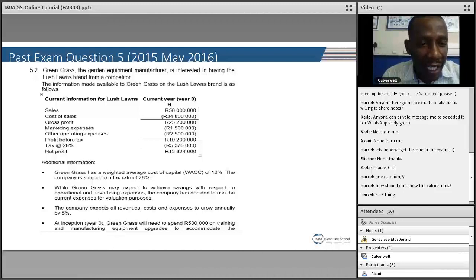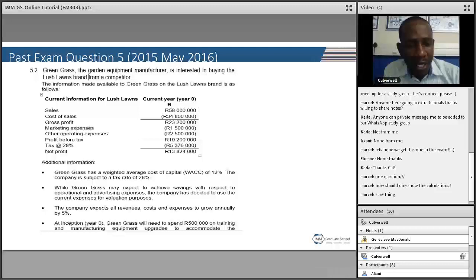And then, let's say in the exam, for some reason, they've chosen not to give you a format. Whenever you're doing brand valuation, you just follow the format that would have been given in the question itself, and then pay attention to a few additions that they might bring there. I'll then read on the question.